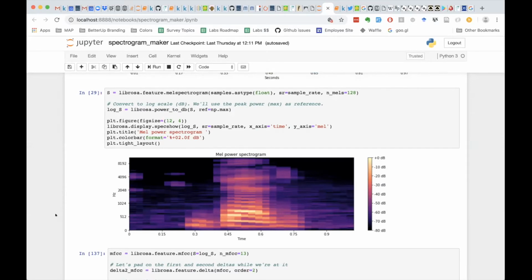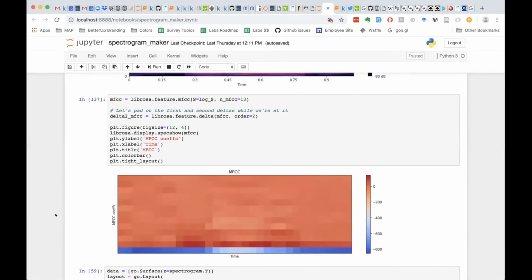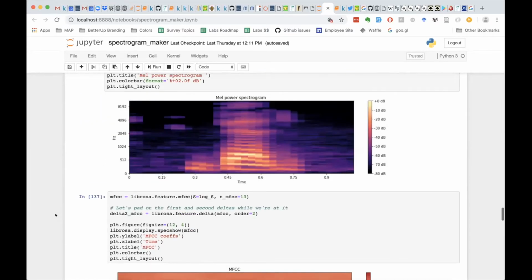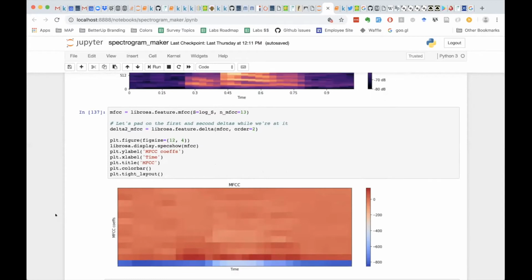I mean, the colors are different, but the basic idea is the same. The MFCC, which has a word in it that I don't actually know how to pronounce out loud, but you can look it up if you're curious, is just a transformation of the MEL spectrogram, and I understand that under some circumstances it works better, although I'm still trying to learn exactly when.